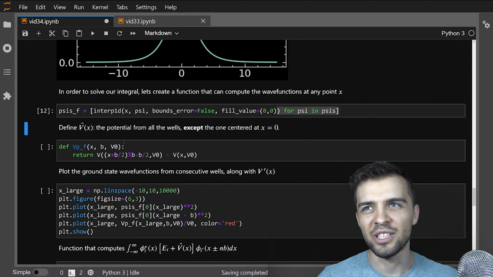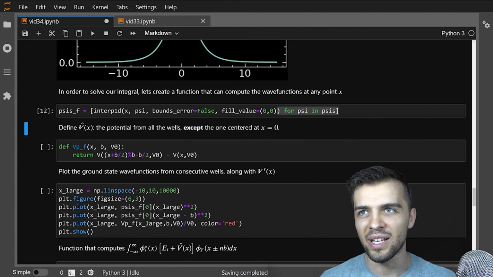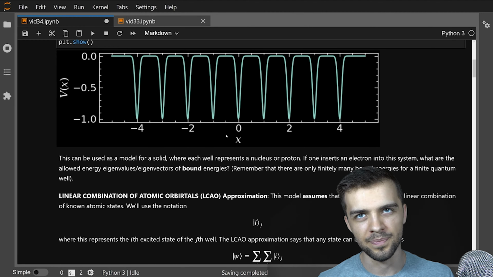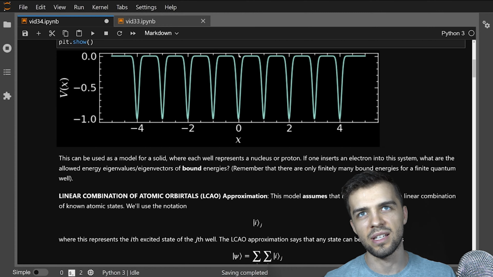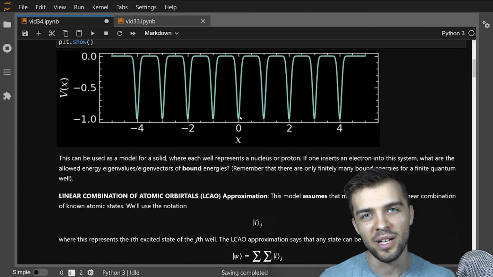So now for the slightly tricky part, and this is a really beautiful thing I found searching online for defining v hat of x. Remember that v hat, so for example, if I'm looking at the jth well, so right here, v hat j of x has all of these equal to whatever, except for the well you're considering equal to 0. And in our case, v hat, it's the center well here. So it's all these, and then this is equal to 0. So the question is, how do I, if I'm given my potential of a single well, how do I define a periodic function like this? And there's a beautiful way to do this in Python.